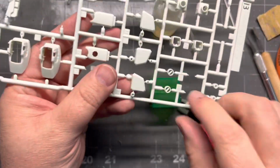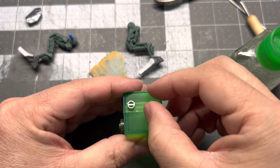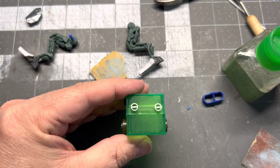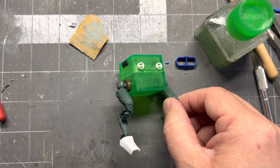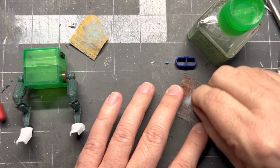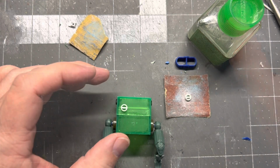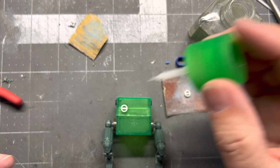And then I found these little guys, and I was originally going to use these as vents, but after I laid them on, I thought it's kind of funny, but I don't know if it's too silly. But the more I looked at it, I thought, I think I like it. And then once I put the legs on and looked at it with the legs, I thought it looks kind of like a little frog man, and I think I'm going to go ahead and do that. So that's what I went ahead and did. I'm doing a little sanding there just so it glues on better. And then I'm just taking my time, aligning it up. I'm using that line on the inside as my guide. And then again, with this thin set, I just barely touch it and it goes right on.